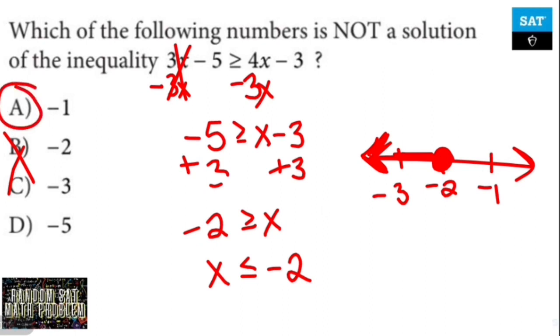Again, I know these two don't even make sense because if I'm trying to find my solutions to an inequality, why would I put anything that's in between a negative 1 and a negative 5 there? So right off the bat, I knew that that wouldn't be it. But I got my answer. Fun.